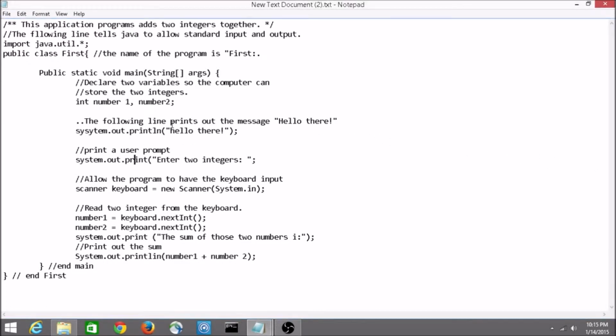Well, print line allows you to showcase hello there, and then it drops down a line, whereas system out print will just keep it on the same line. So that way it will show enter two integers and it will stay right here.